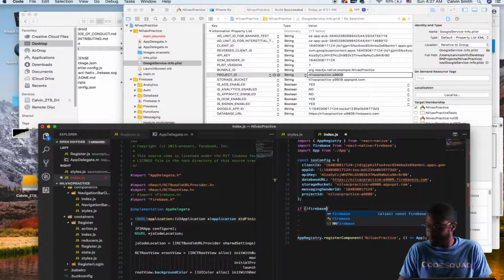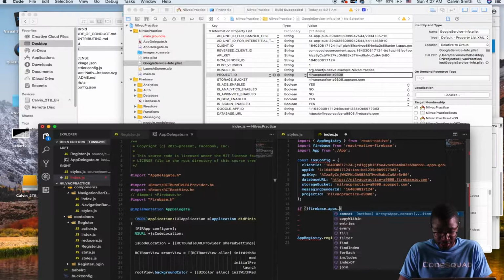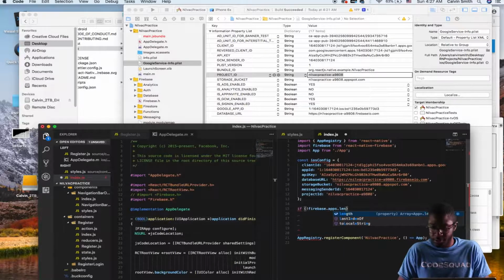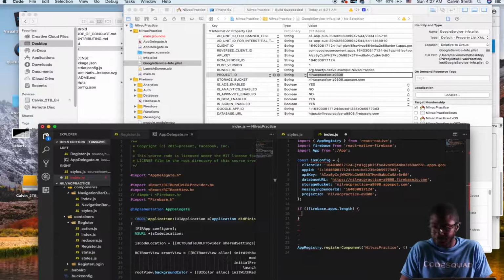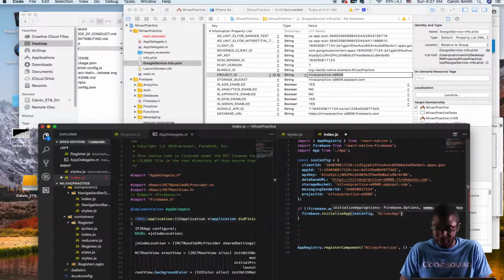Firebase does not have firebase.apps.length, then we're going to run firebase.initializeApp with our iOS configuration, and the project is called nilvac app. I don't think this string right here necessarily has to be anything.